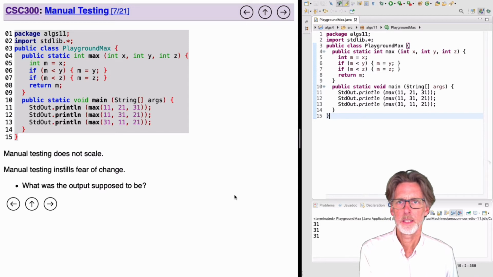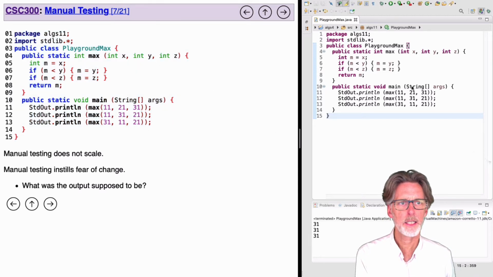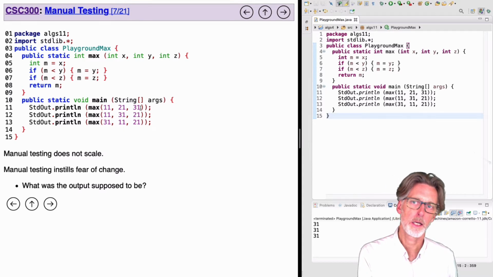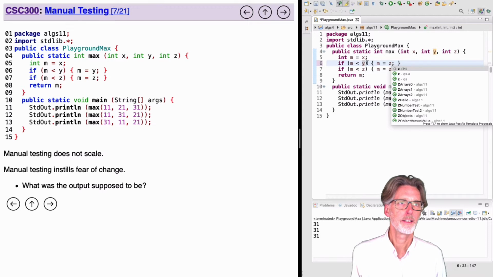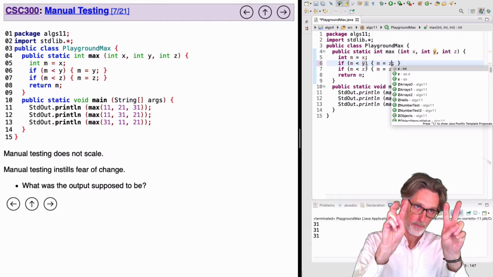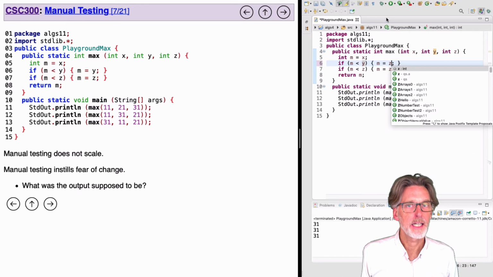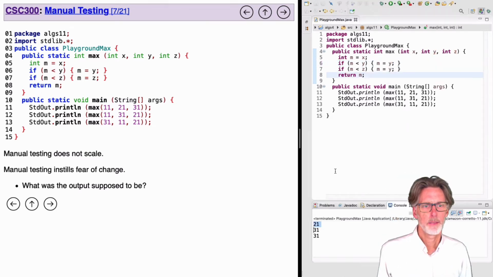And you can see that it does work. So what I've got here is, in each case, the max is 31. And I'm running 3 different tests for 3 different positions because I want to make sure that I've not got some funny little bug. And you can see this kind of test will work. So if I do have a typo, sometimes the code is morally correct, but you've got a typo when you entered it, like a copy and paste error. This kind of thing is quite common. But what we're doing here is what we call manual testing. So in order to check this, I must visually inspect the output.